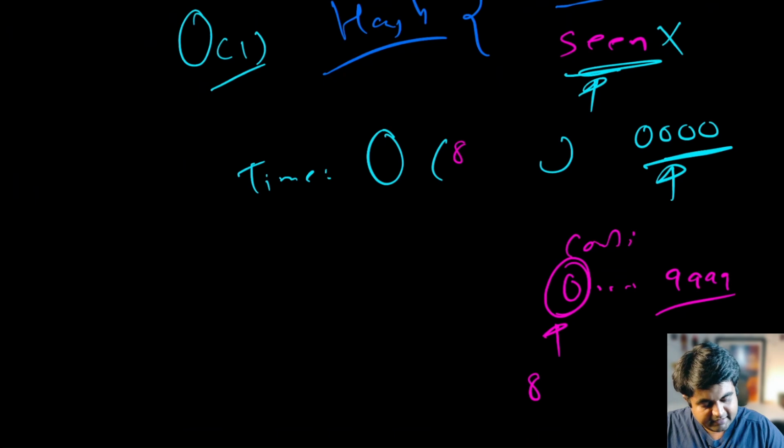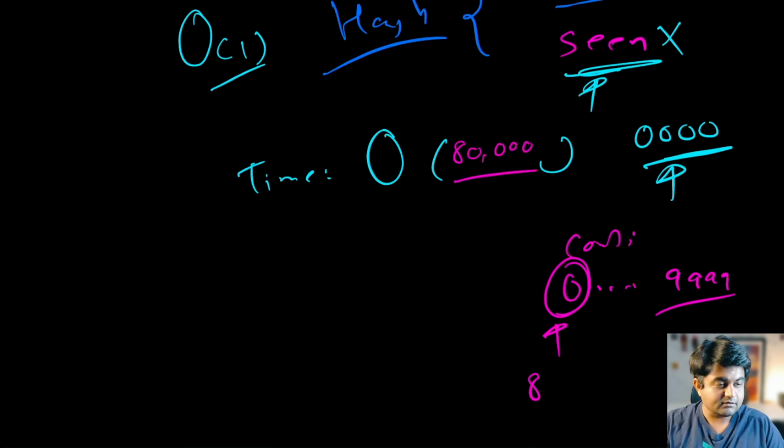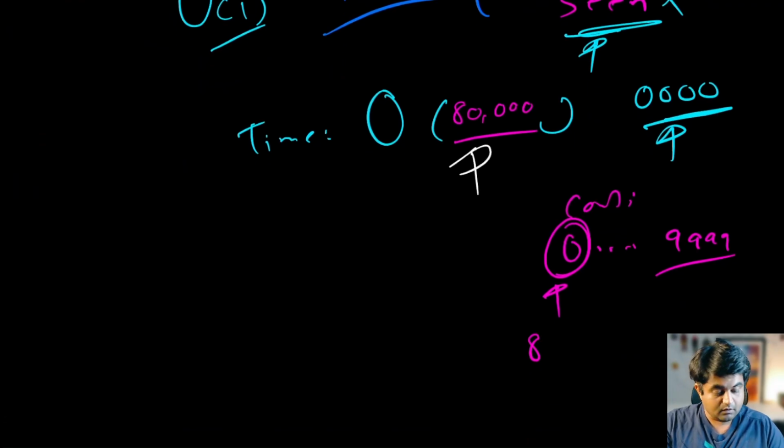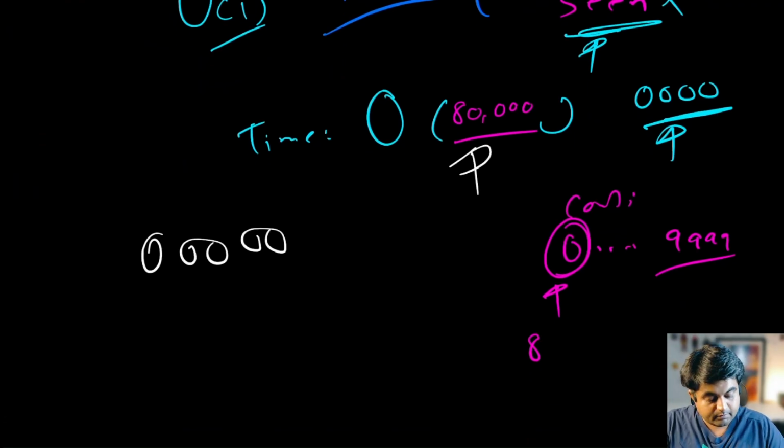So overall, since we only have 80,000 possibilities, that is the maximum worst case time complexity we can have. Because this is a finite number, I'm considering this as a constant time complexity. But I know your interviewer is not going to ask you a number like this. What if this number pair was going to be in millions?